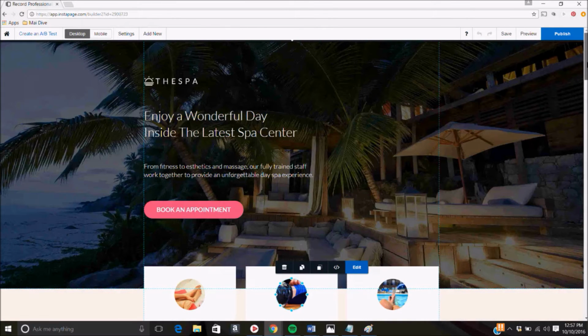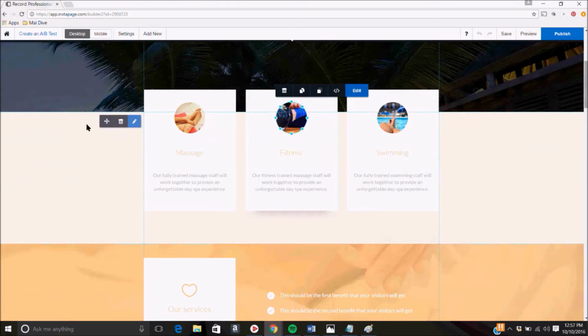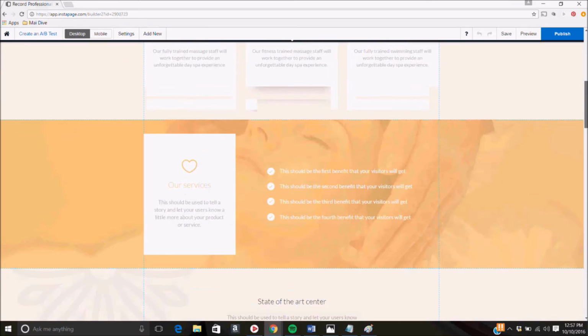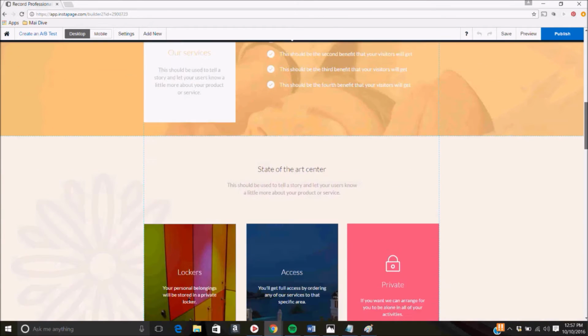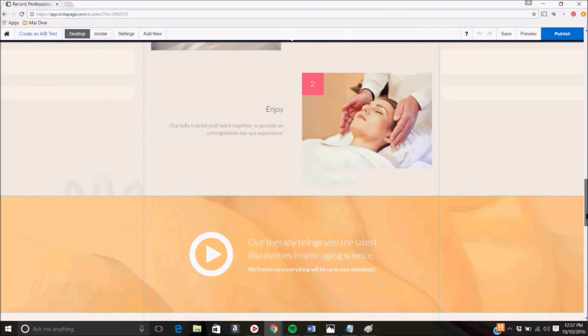The other thing that you'll see is that these templates have sections. So we have a section up here at the top, right? It's kind of our big banner, and it has a background image with a black overlay. If we scroll down, we have another section down here. Then we have a section underneath it that's kind of orange that has a picture behind it. So you can see that the page is comprised of all of these different sections.